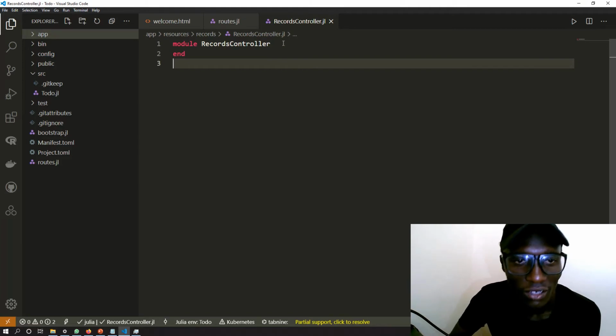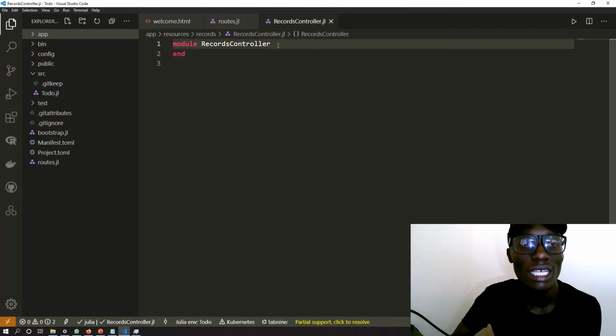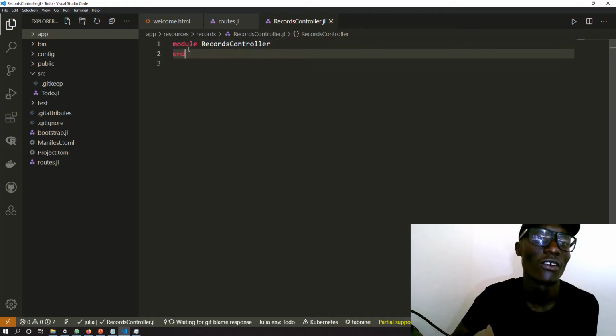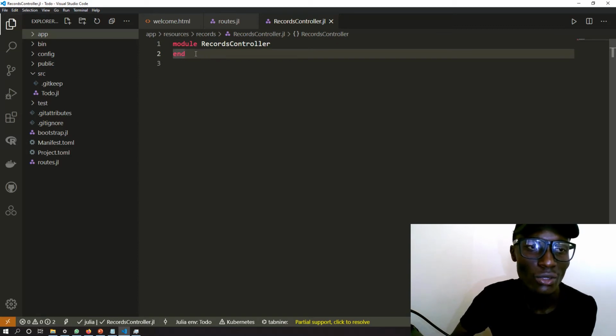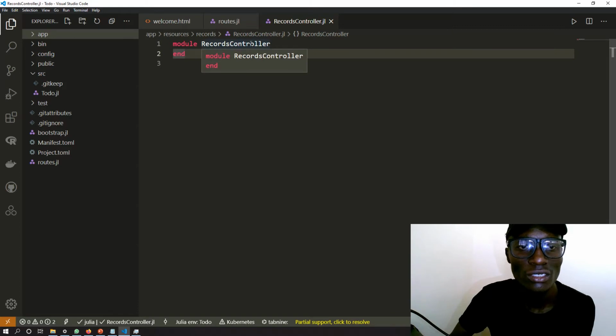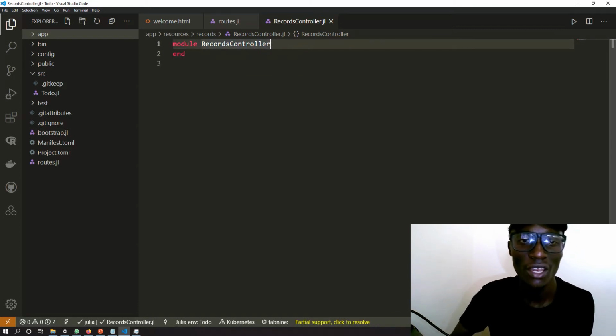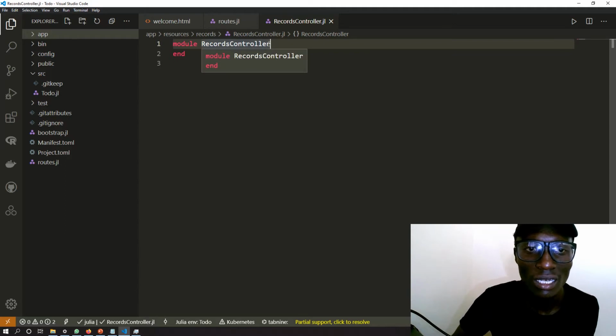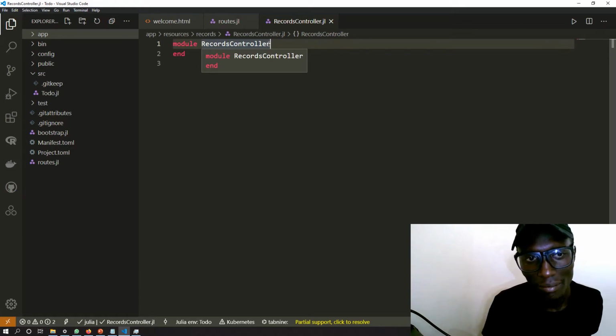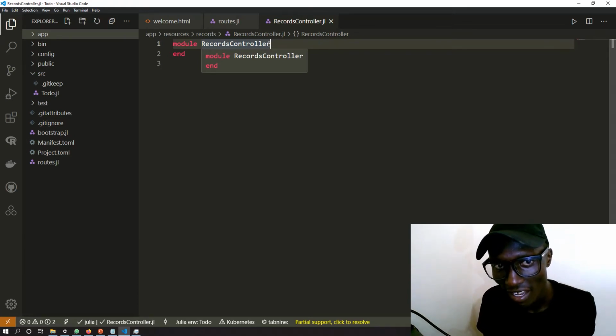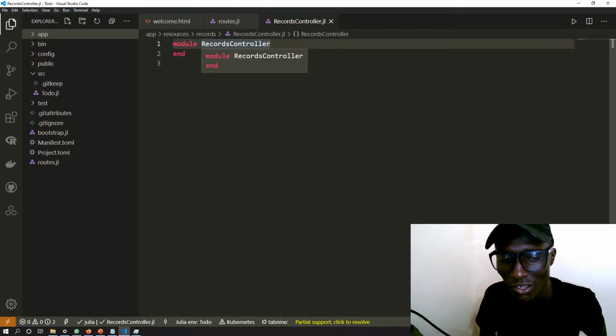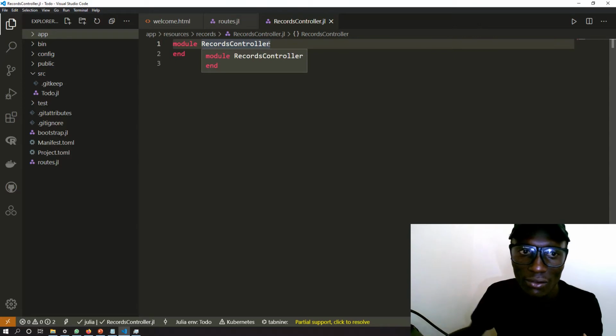So let's look at a record. In the last video, if you still remember, we created this struct and it created this module for us. A module is a file that you use to keep things that do the same thing. In this case, it's a records controller, so everything about records will be controlled over here. Here is not the place to create the database, but over here you will be getting data from the database, which is something we've not covered as of now, but we'll look at it in the next video or so. Here we'll be getting that data and returning it to the front end in a way that can be consumed over there.